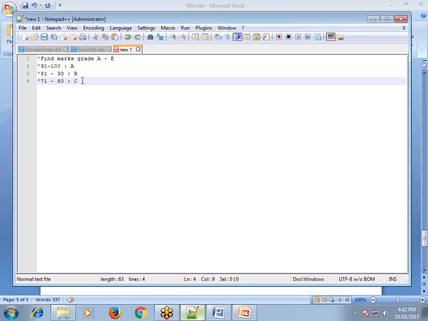It is a grade C. Now similarly, if the marks are 61 to 70, it is grade D. If marks are 51 to 60, then it is grade E. So like this, I define the grades for marks. Now depending upon the marks value we entered, I want to print what is the grade for that given marks. That is my small program.